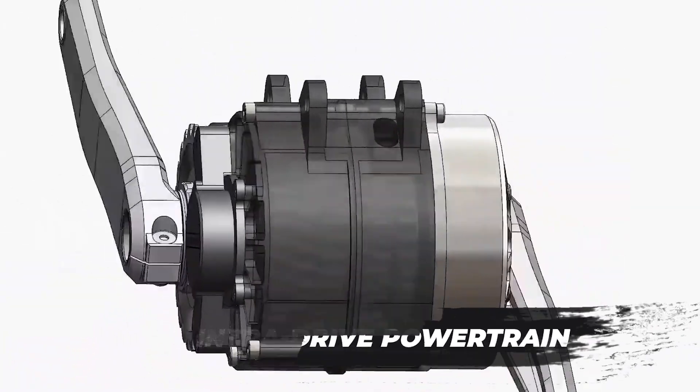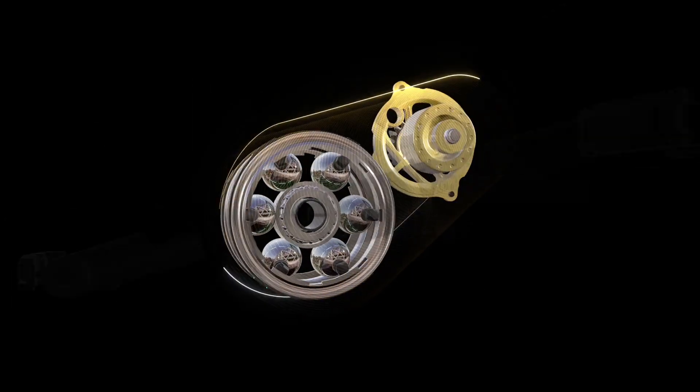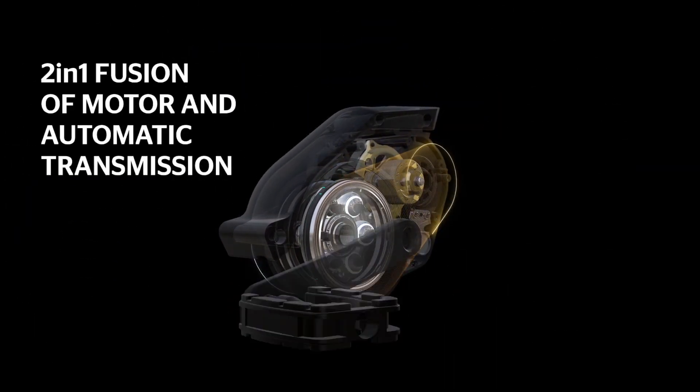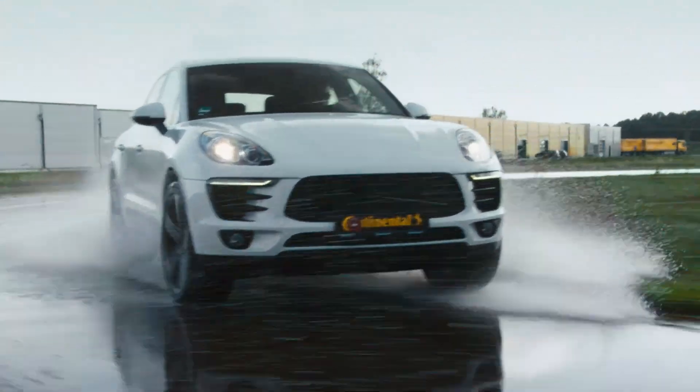At this point you might be asking yourself: why don't you just combine the motor and the transmission together? There have been companies that tried this, but it hasn't really come to fruition — it's not really mainstream just yet. A company called Interdrive was showing a prototype there. We've also seen a system that was out on the market for a short period from Continental, where they basically combined a motor and the technology from the Enviolo hub together in one, but they weren't able to get enough traction and decided to cut that part of the business, which is really unfortunate because they're a pretty big company.